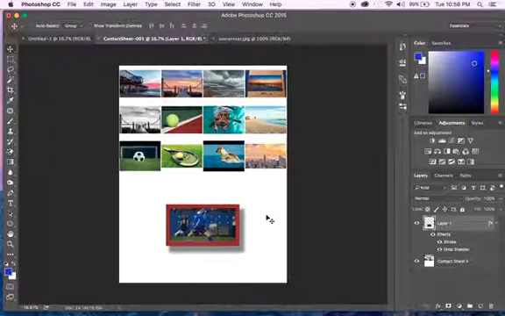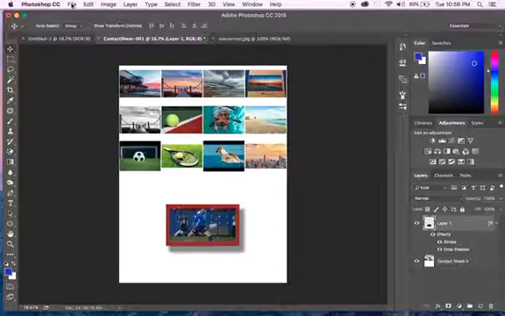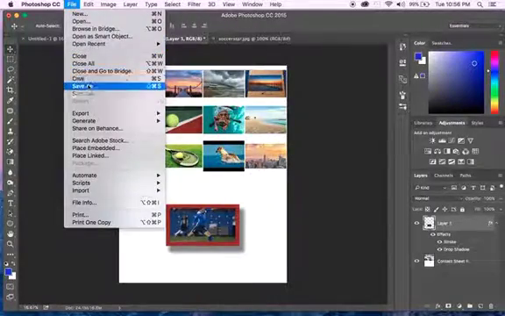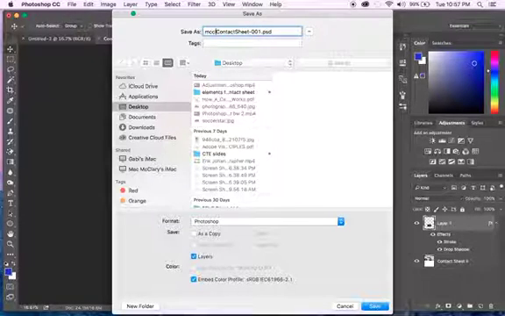I'm done with my contact sheet, but most importantly, I have to save it. So right now it just says contact sheet -001. Well, I can't turn that in, so I'm going to go to File, Save As, and I'm going to name it my last name. Most important, I always put my last name first.